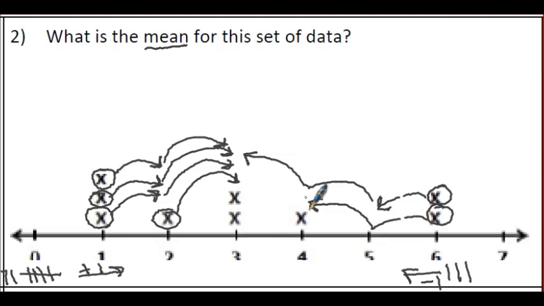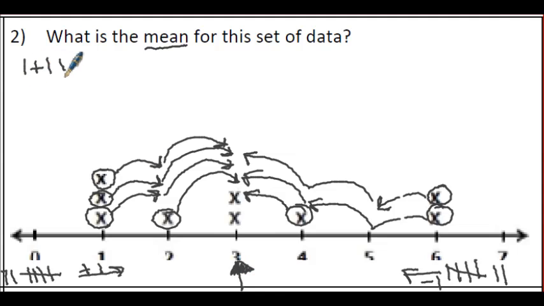So I subtracted 2, 3, 4. And now I know that I've added the same amount that I've subtracted. So I added 7 and then I've subtracted 7, and they all line up or balance on the 3. So the 3 is my balance point, which is the same thing as my mean. I have 3 x's on the 1s. I have 1 x on the 2. I have 2 3s. I have a 4. And I have 2 6s.